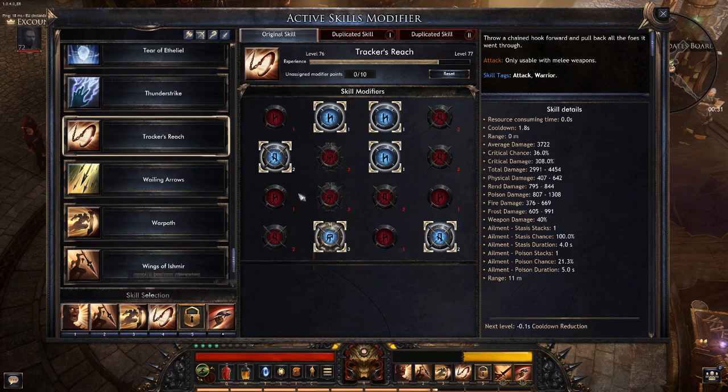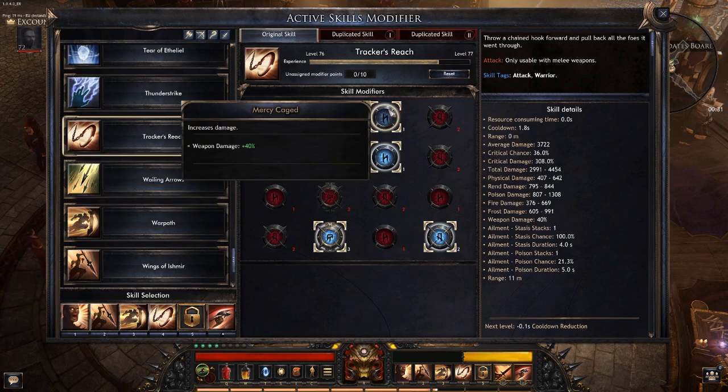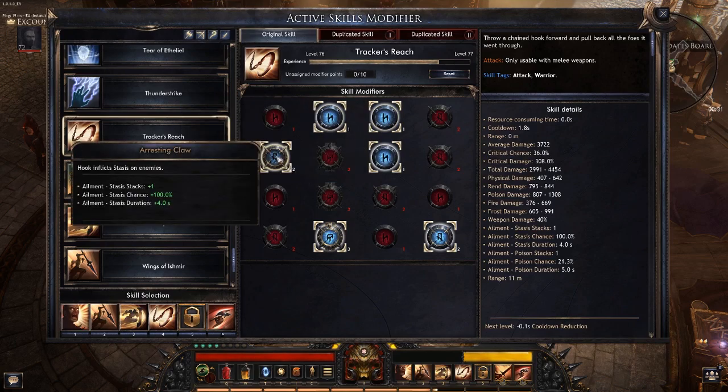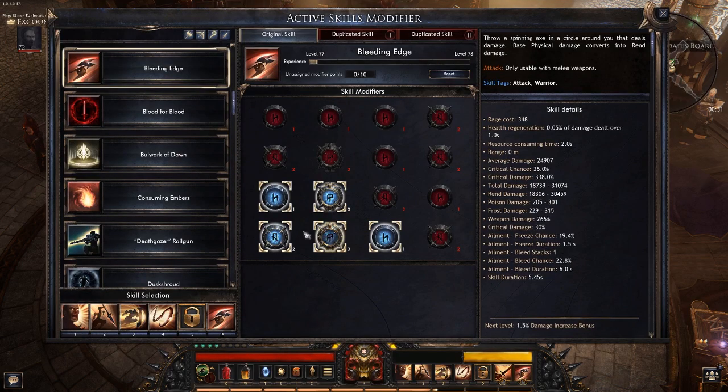If they are not affected by the pull, they will not get affected by Arresting Claw's stasis chance, and that actually reduces your damage. So by not having any weapon damage on your Tracker's Reach, you actually can't apply stasis to the boss through this method, and therefore you're actually going to reduce your DPS on the boss by a significant amount. So you actually need the weapon damage in conjunction with stasis to actually apply it to bosses. So that's really important.